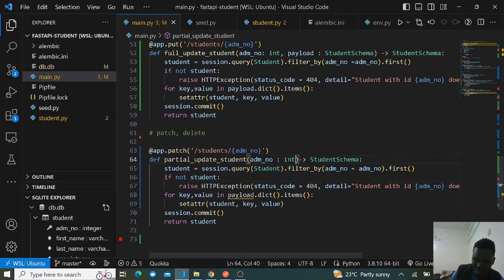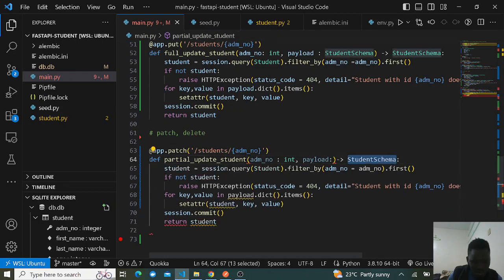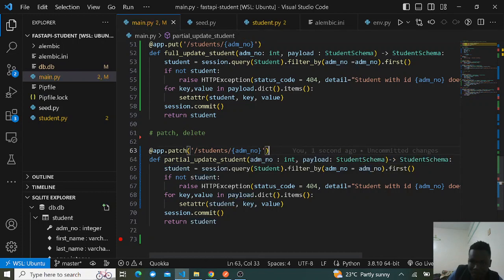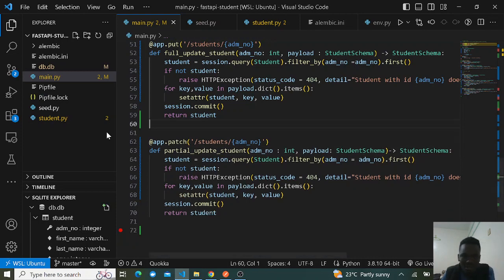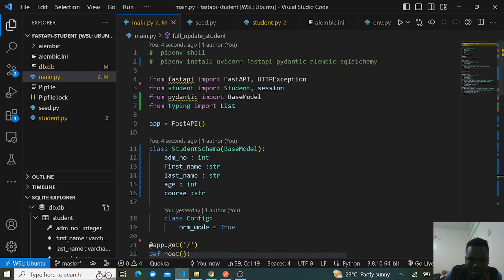Of course, we had forgotten our payload, so our payload will be, of course, in the format of the student schema, so that is its schema. But of course, there is just one slight problem. This payload won't be the student schema because others have to be optional, so we'll have to create a new one. When we send information with this schema, of course, we have to add all of them, but for the patch, we'll not add all of them, so we'll have to create a new student schema with some optional fields.